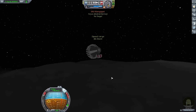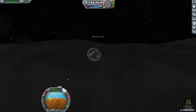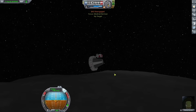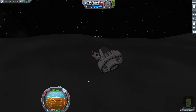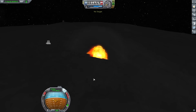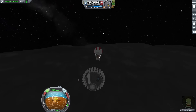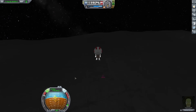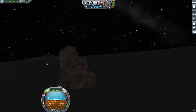My real plan was to EVA the Kerbal and see if the collision would somehow fling them away and have them be saved. On attempt one I didn't try anything specific and Meg died the exact same way. On attempt two I tried EVAing the Kerbal on top of the capsule — it didn't do anything and I still died. On the next attempt I tried spinning up a tiny bit, which looked fairly promising right up until I died. On another attempt I got out of the capsule and tried using my jetpack to get slightly above the cliff, planning to barely tap the Kerbal's feet on the surface. On my best attempt I did hit the surface, but it was still just too much and I instantly disintegrated. I did find a pretty cool rock and figured if I landed I'd definitely have to stand on that.